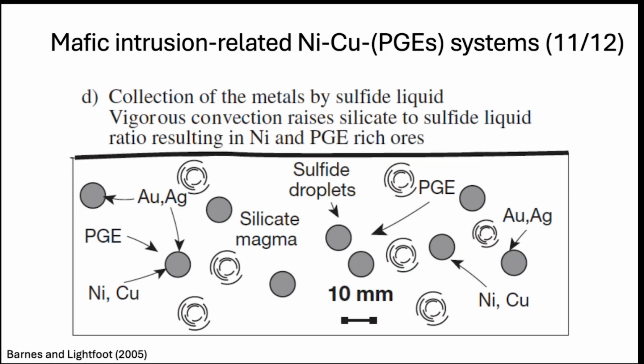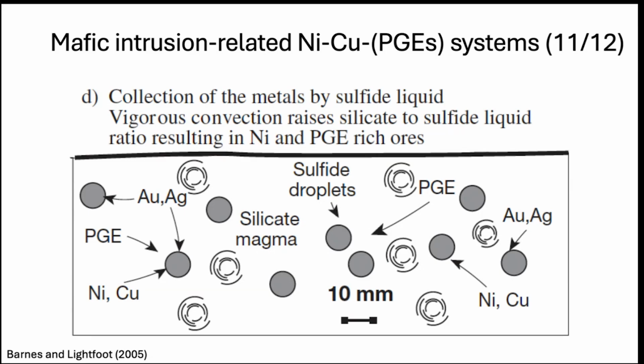Hey, Matt, is this one of the best examples that we have of the importance of liquid immiscibility in making ore deposits? Oh, probably, yeah. It's a great question. There's a lot of argument about whether or not silicate liquid immiscibility happens, but there's very little argument that it happens when you're looking at sulfide versus silicate melt. The difference in densities between the sulfide droplets and the silicate melt is tremendous, so these things just drop out like rain.